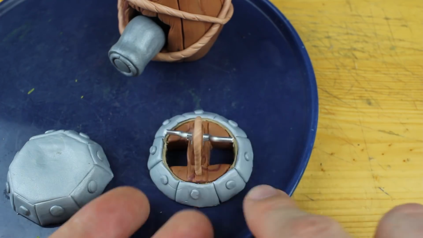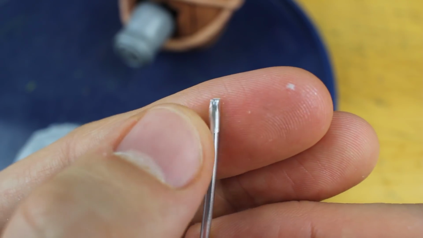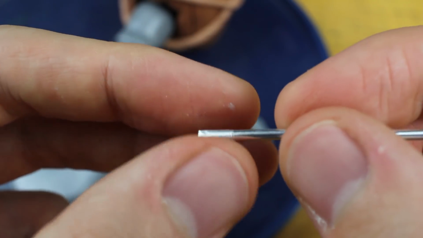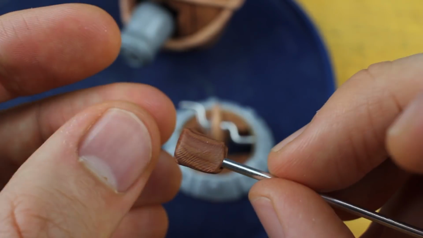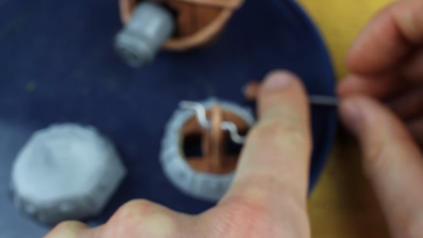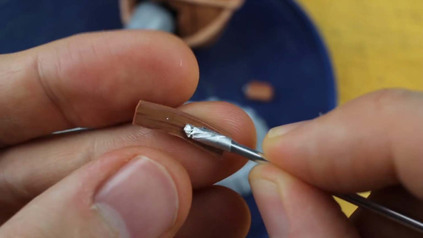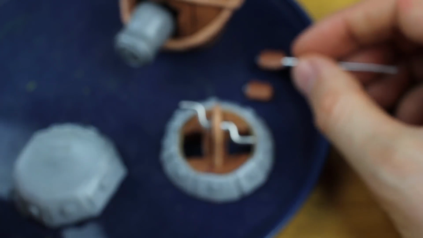Still working. And for the pedals themselves, we are also using the same technique, just coating it in brown clay with this tiny screw on it. And also for the other side as well, aluminum foil, clay, and the pedal is finished.